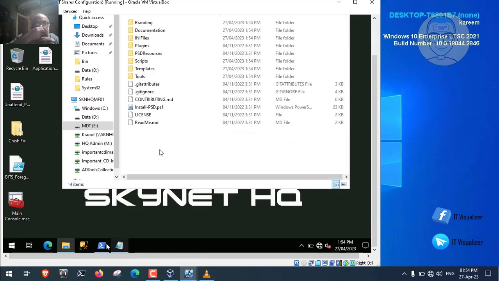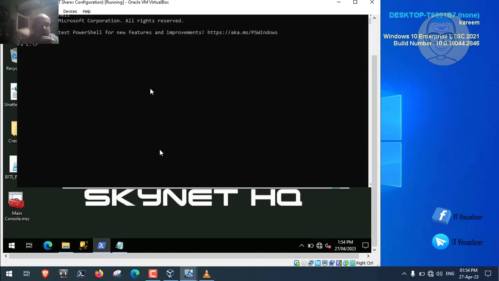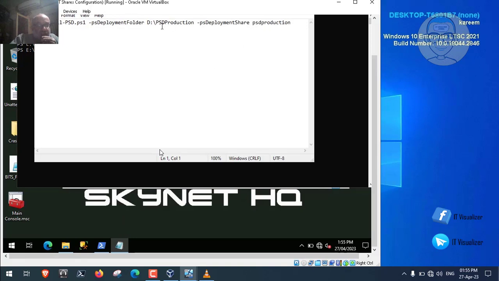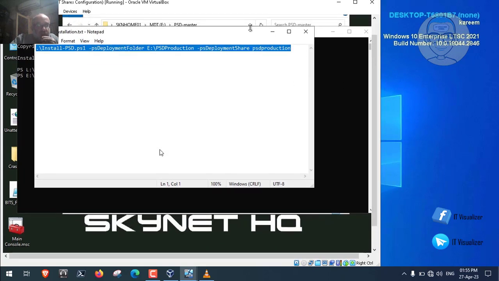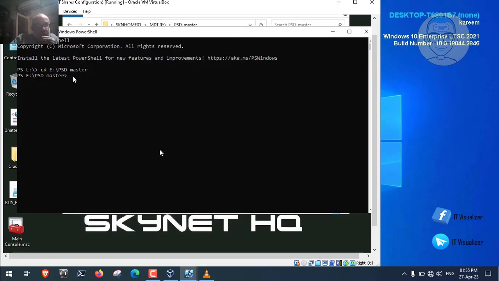Then we use dir to list the files in this folder. Here I'm changing the drive from the D partition to the E partition. Then we can copy the installation command, right click to paste, and press enter.